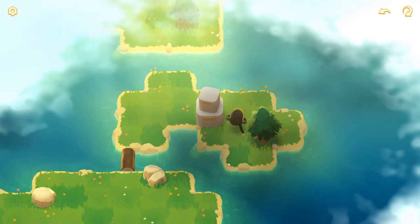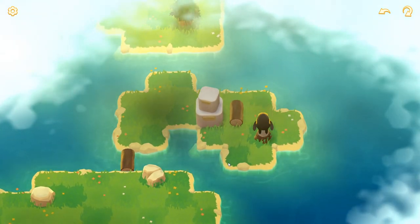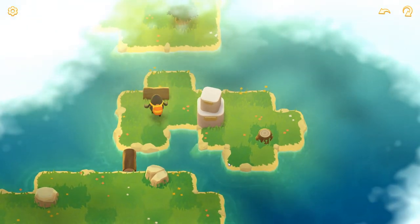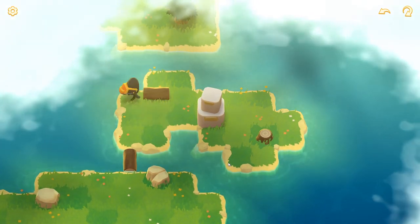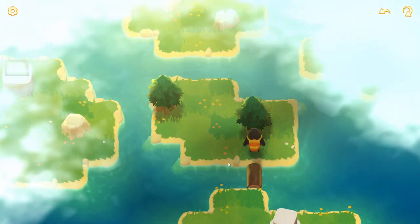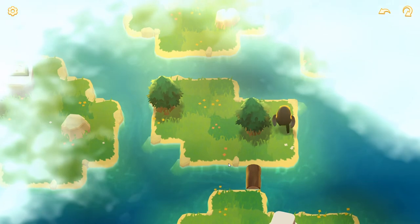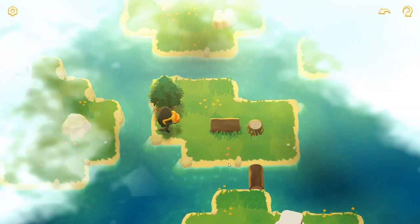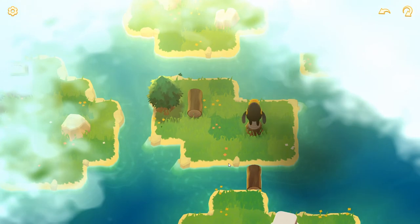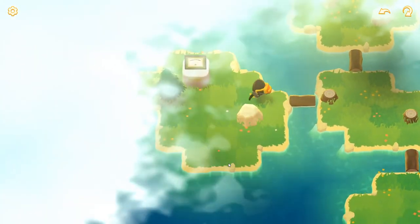That's interesting. Alright, we gotta get ourselves a tree. We're gonna have to pick it up. We gotta go one more step, okay? Oh yeah, we gotta make it stand again, go this way. Ooh, we've got double trees this time. So how are we gonna do it? If I make the tree fall this way, and then that way, I should be able to roll it next to the other tree and then push it upwards. Yeah, and I can push this one that way. Okay, so let's start by going to the left. Ooh.